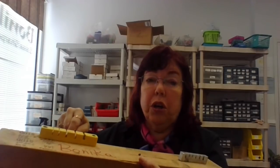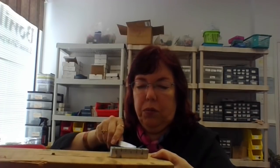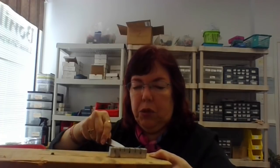This one I feel safer with because it's neoprene, it's a little harder to break. However, sometimes when you've got to bend them a lot, the aluminum one is going to do better because I've got a lot to bend. Now you see I'm wearing glasses. It probably would be better, especially with it this close to my face, to be using maybe safety glasses of some sort. But you see what I'm doing?